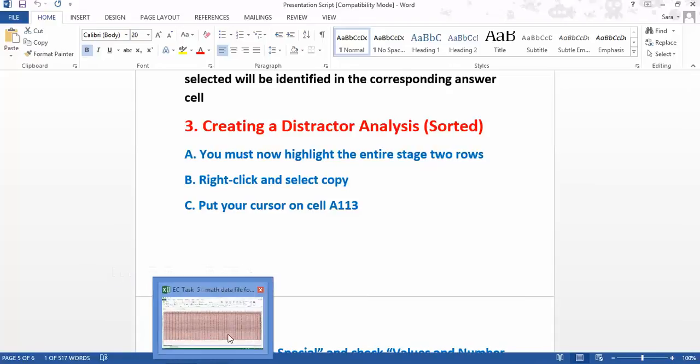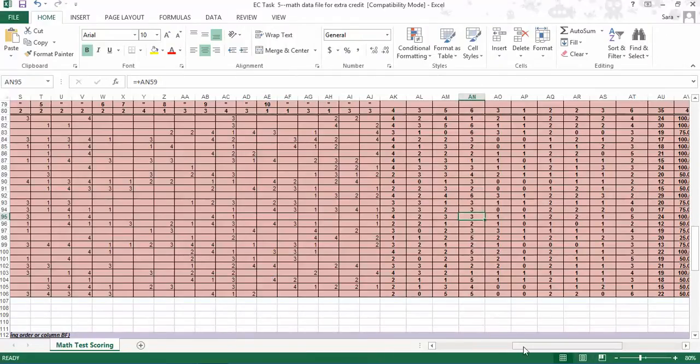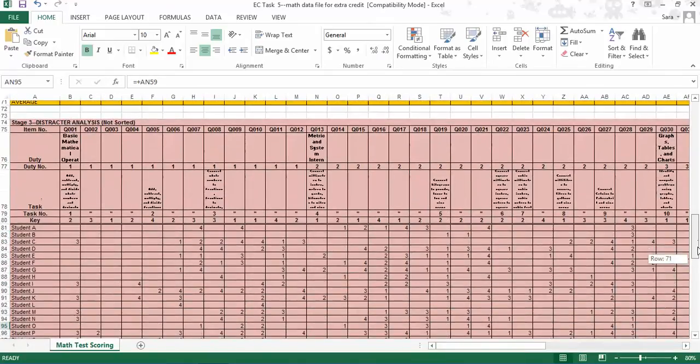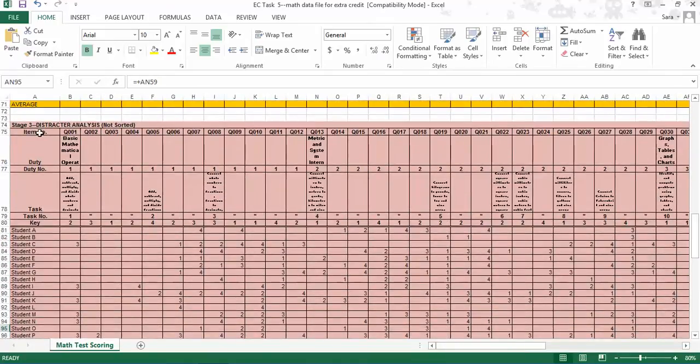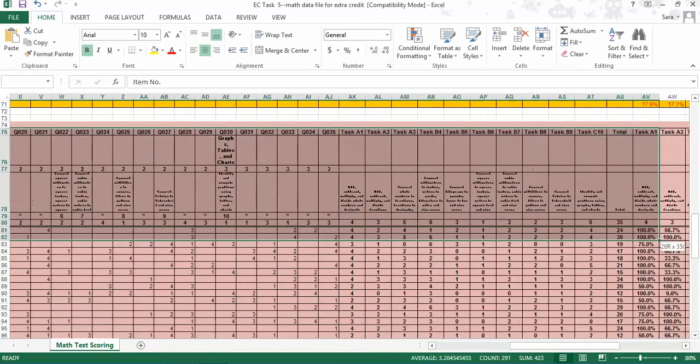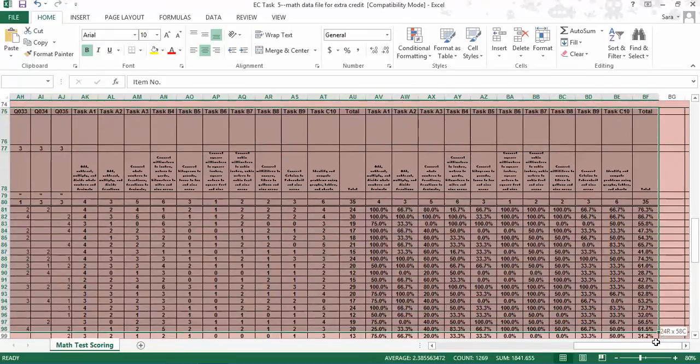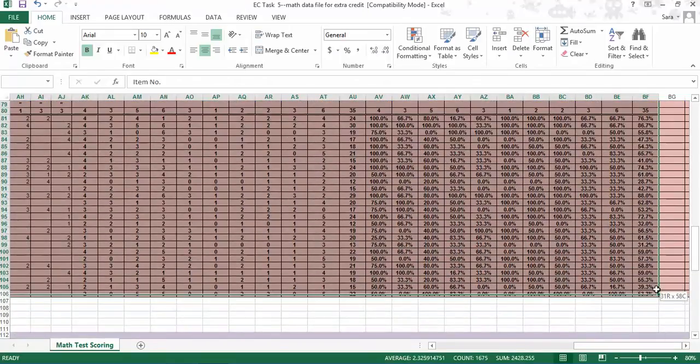So here, I'll demonstrate that for you. What we want to do here is go up, from 75A, and drag it all the way and get everything in here. Everything with numbers at least. Okay, then once you do that, you've got that all labeled.